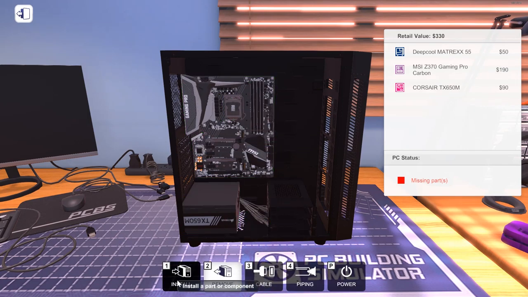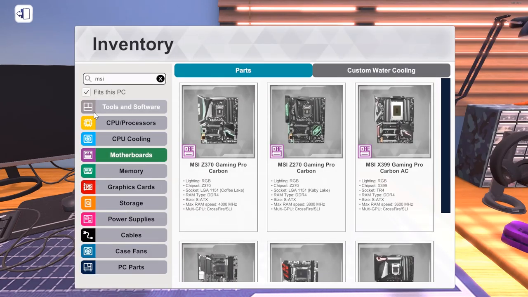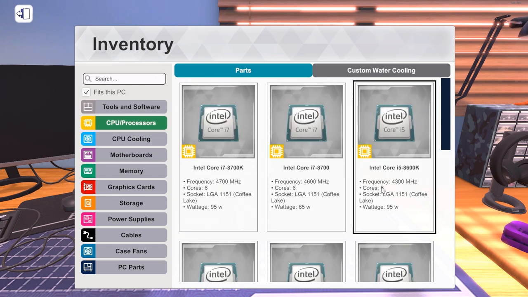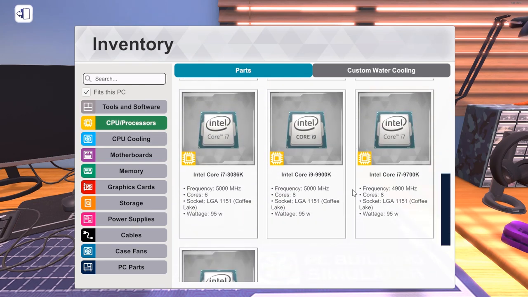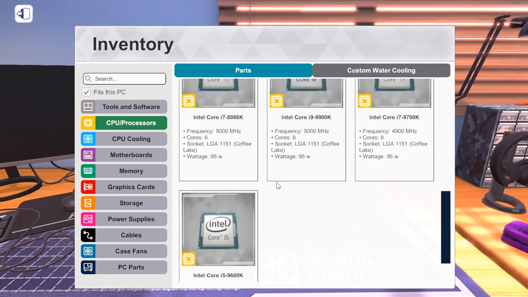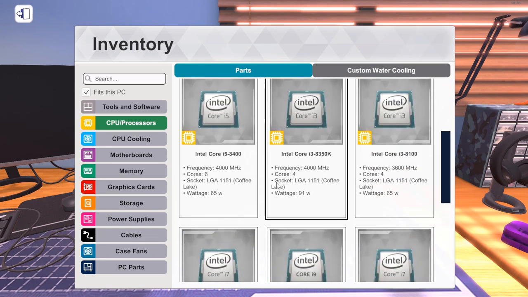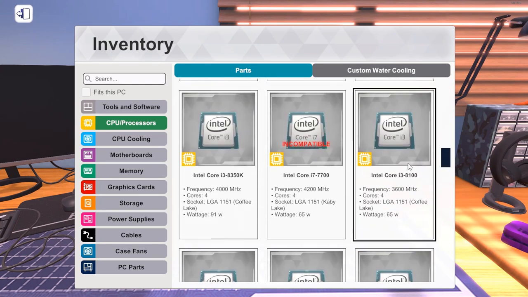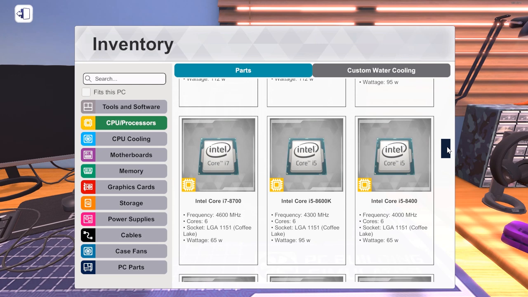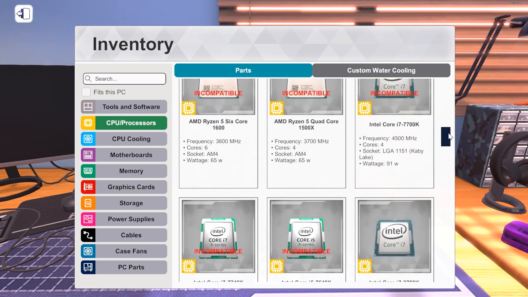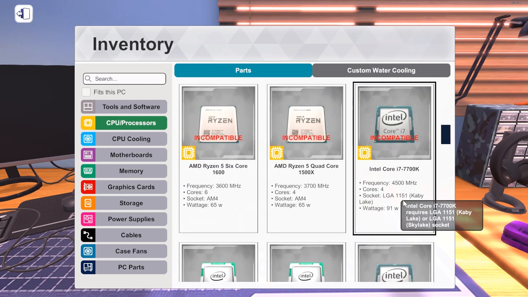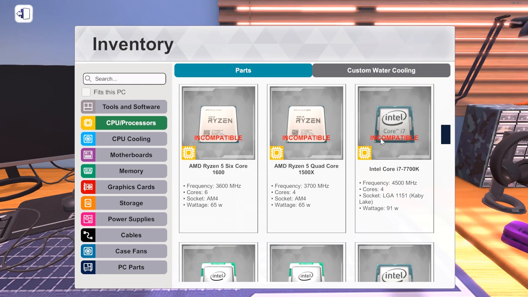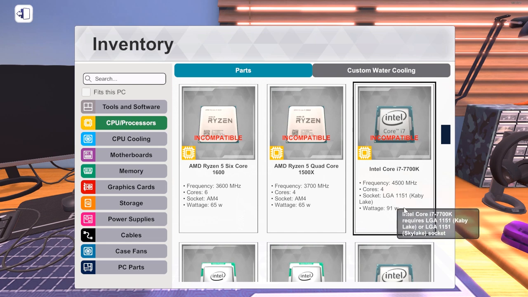Right, awesome. I've got an i7-7700K. I haven't decided yet if I am going to mess with overclocks or anything. Kind of thinking probably not. Okay. Where is it? I know for a fact it's in this game. There it is. 7700. I got the K. There is a difference. There. So it's not compatible. LGA 1151. Why is that not compatible?